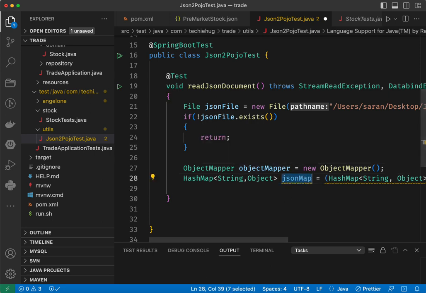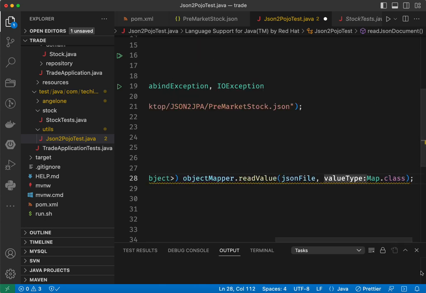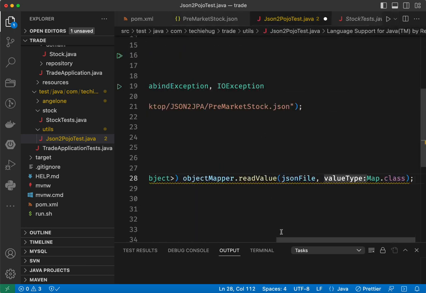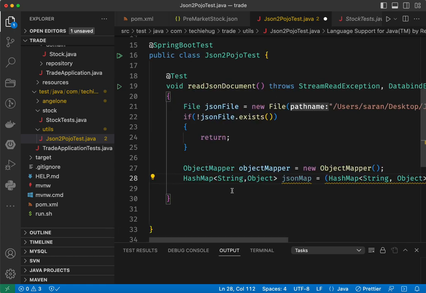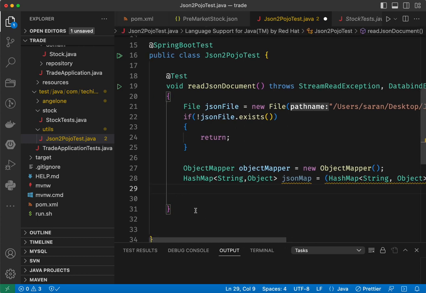Okay, now I got the JSON map. In the JSON map, now assume that I have this particular root. Let's say the whole JSON hash has this particular value. And even a JSON document can start with an array. Now, let's write another class maybe.